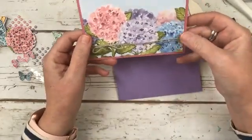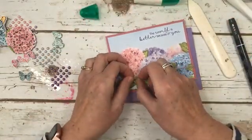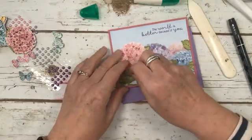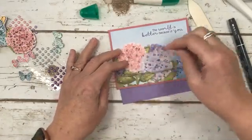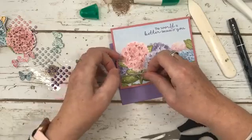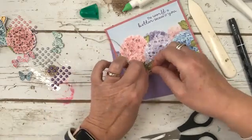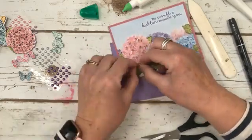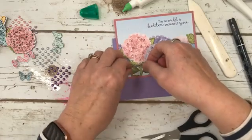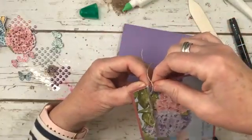All right, that's good. It's not exactly as tight as I would like. Just going to try to tighten it up a little bit because I don't want this flopping around, and it's too thin to really add too much of a glue dot to. Okay, that looks good. No, that doesn't look good. Okay, just a sec, retie. It's hard to pull it too tight because you rip your paper. But I don't want it flopping around. That's better. Ah, that one's actually quite a bit better. Okay, and close enough to the stalk. No, you know me, I'm a bit fussy. There.